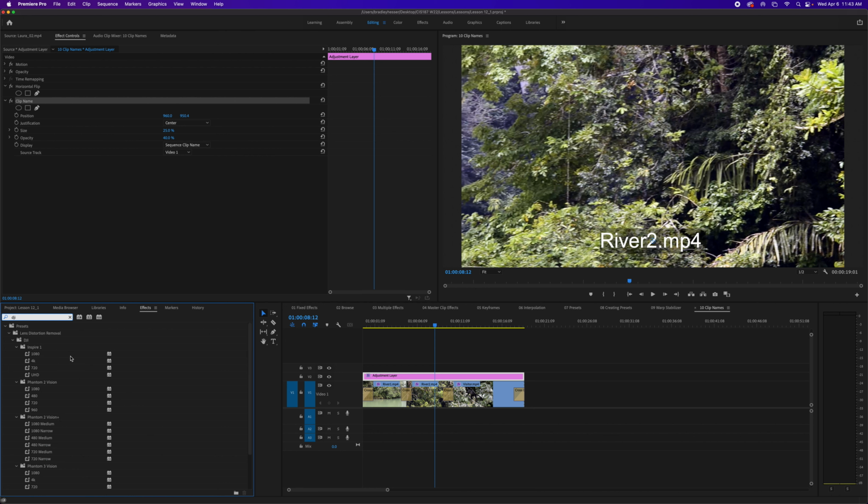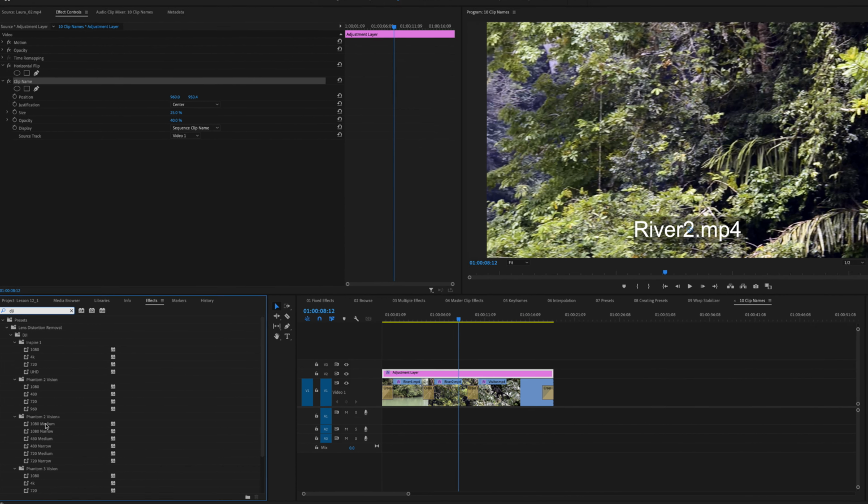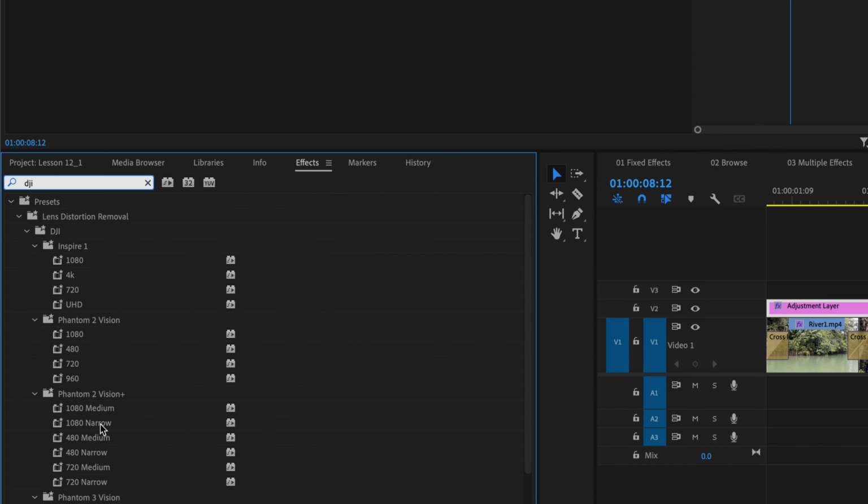So when we get into presets, there's lens distortion removals. If you're using, for example, a drone, maybe a DJI Phantom, these are things that are happening to it. We can actually apply that preset and it will automatically fix the lens distortion that's inside of there.